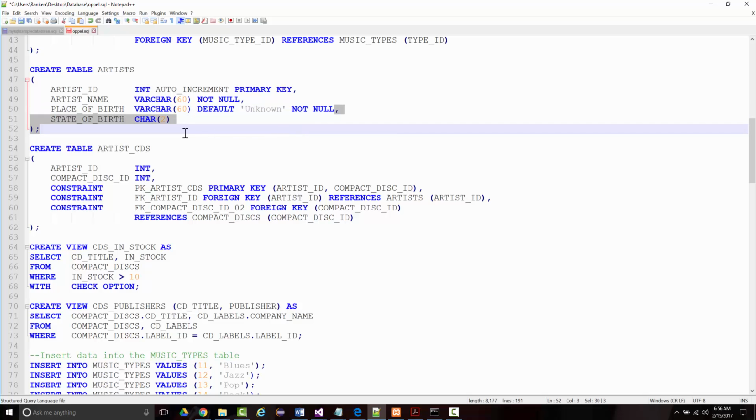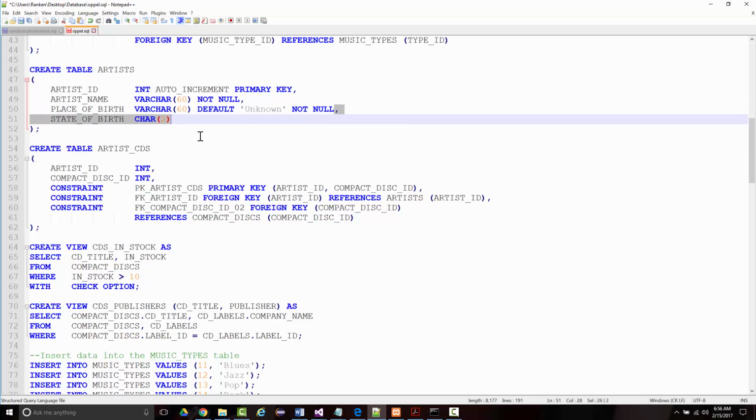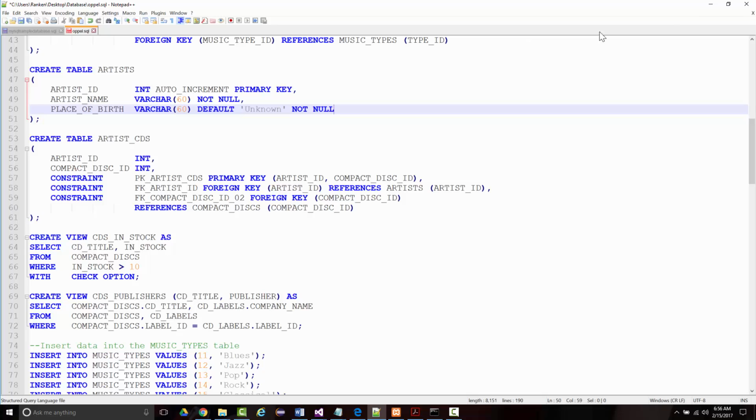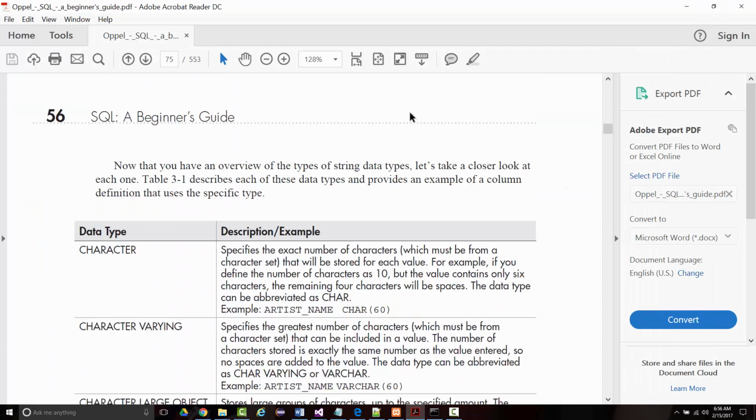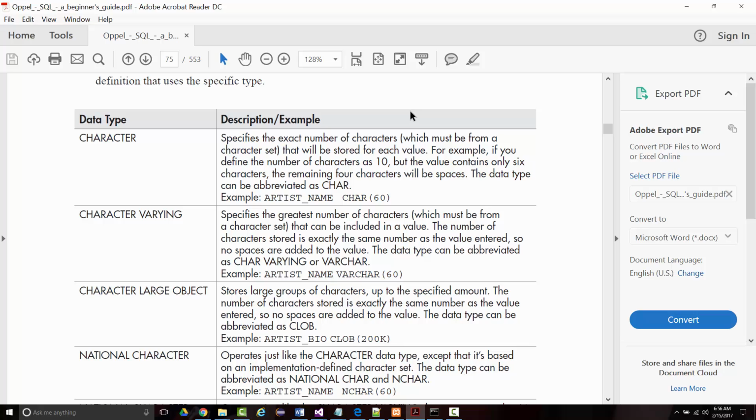If they were born in Chicago, that would be IL, etc. So the main character types are explained and shown on the chart here. We care about char and we care about varchar.